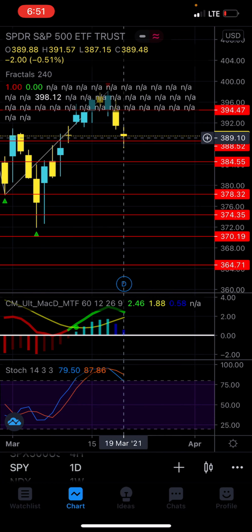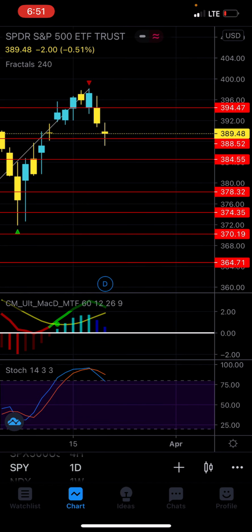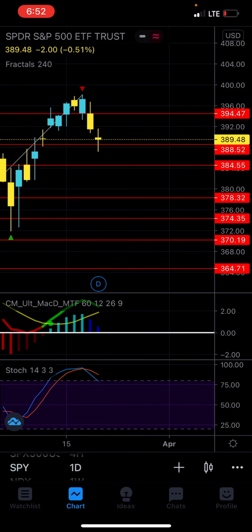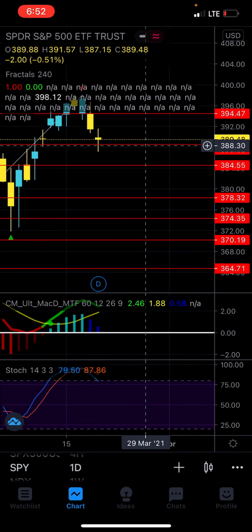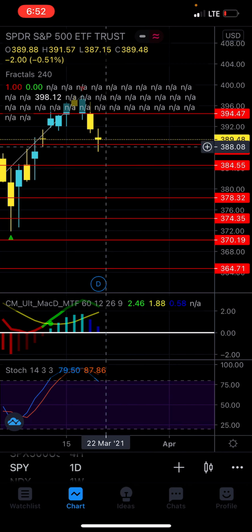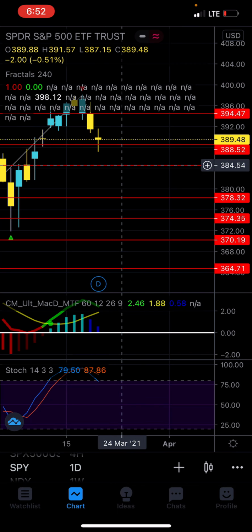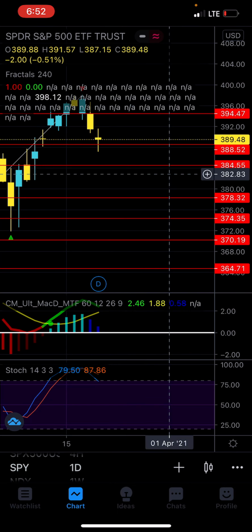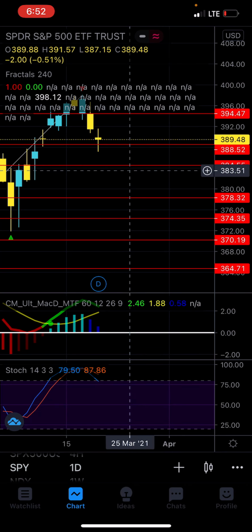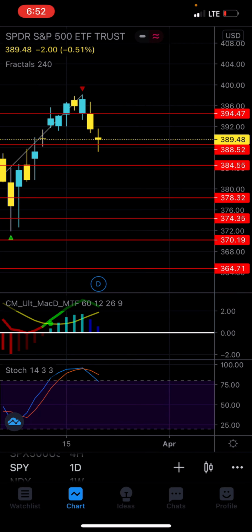So as of right now, we did close above the 388 level, which is obviously a weekly support zone, right? So really where we close above this or under this is going to determine a lot this week. Because if we close on the day under this and we create a full bear candle, 100%, I think we're going all the way back down to 384. And then again, when we hit this 384 line, if we create another bear candle under this and we close, we're going all the way back down to 378.